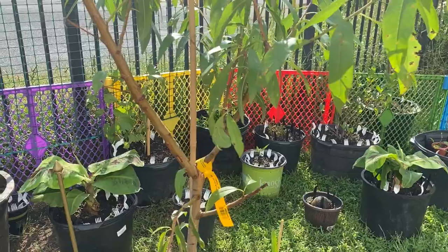So as you can see, I changed a lot of things around, and I will be bringing you guys a tour of my mini horticulture very soon, okay? Very, very soon. So if you guys are ready for this pruning of the Belle of Georgia peach?